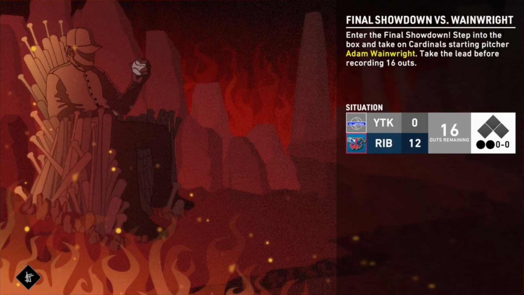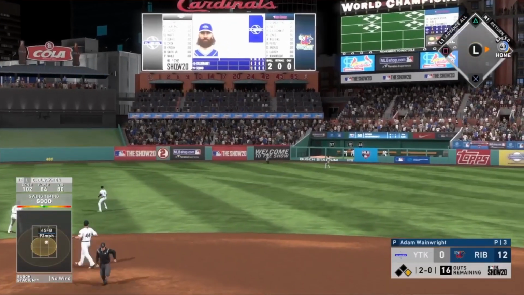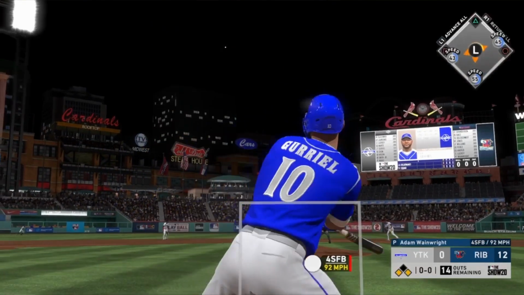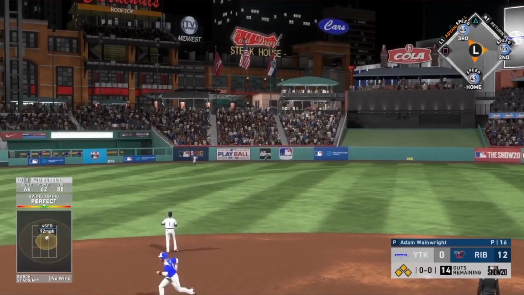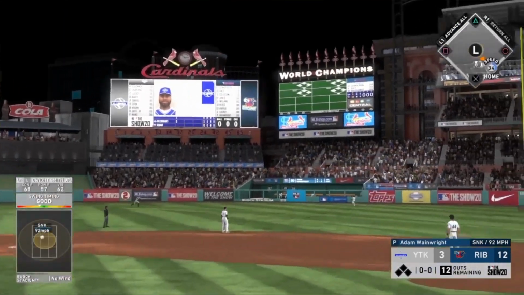Alright, we get Adam Wainwright again. So the second time facing him, so should be easier the second time around. As we started off, he feeds us a fastball down the middle, and we're gonna hammer that in the gap. And Blackham's gonna start us off with a double. Great way to start it here. Oh, that's hammered by Gurriel. And we get a 3-run home run right there with Gurriel. Love to see it. Now our common.